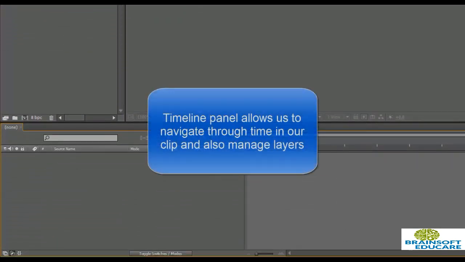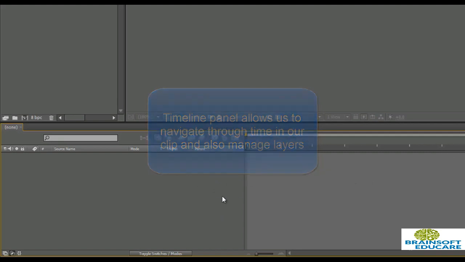Now over here is your timeline panel. This panel allows us to navigate through time in our clip and manage everything in layers, and we do all the animations over here and arrange them according to our needs.